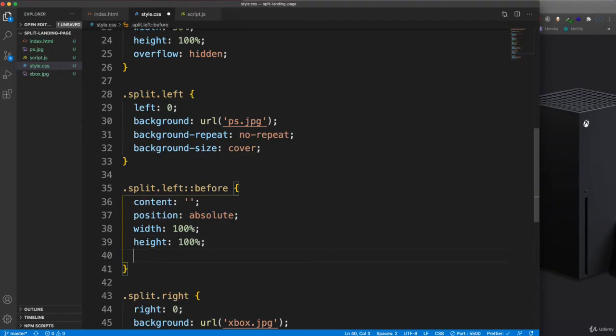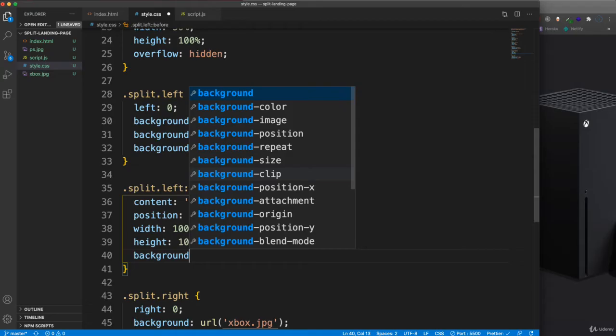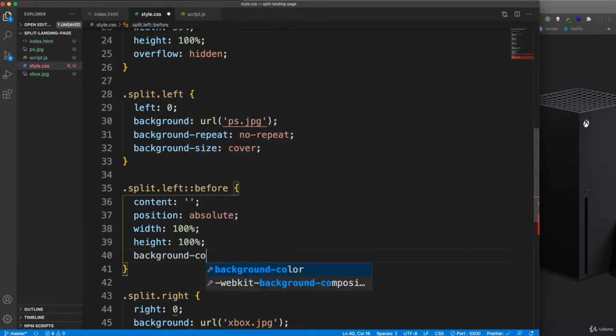And then we want the overlay, which is going to be a background color. Now I'm going to put this in a custom property or a variable just so it's easy to change. So let's do var, and we'll call this --left-bg-color.